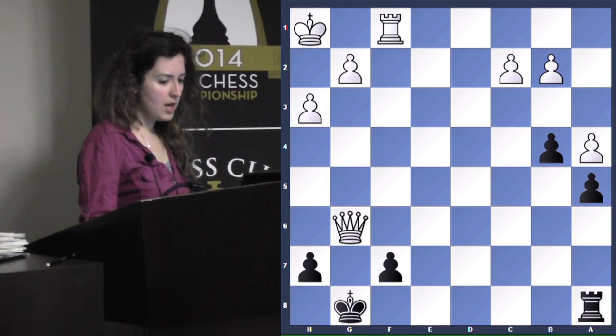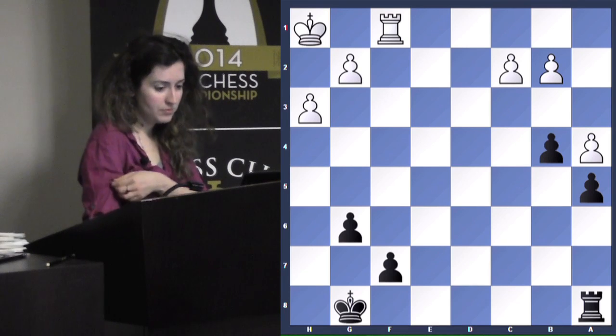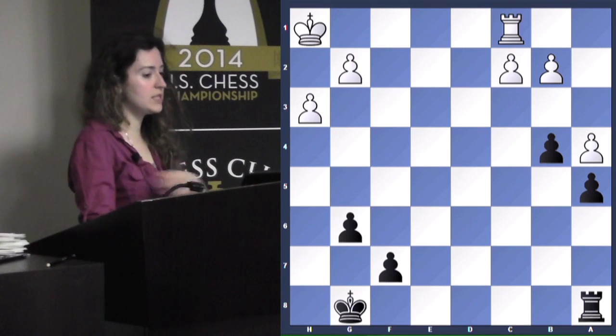So with this move, I'd feel like, okay, suddenly I'm getting chances to draw again. In fact, I'd be pretty happy here as black. Rook c1.